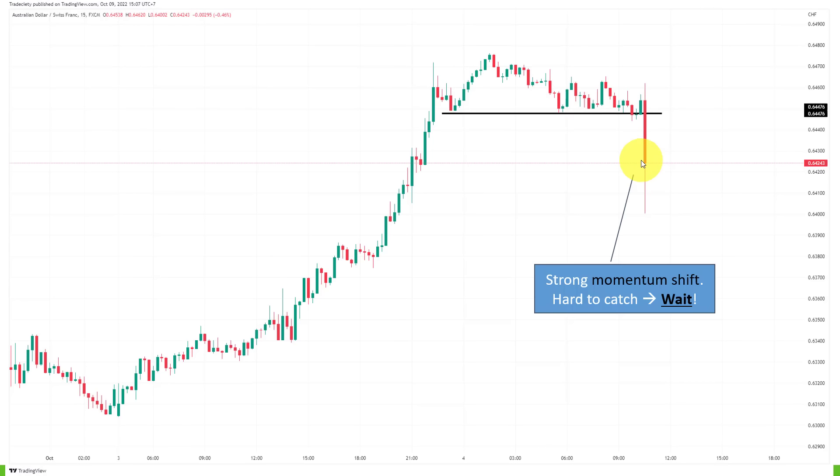If you go short here — which makes a lot of sense in the big picture — you'd have to put your stop loss up where the stop zone is. A stop placed underneath the breakout area would be very vulnerable, and it's very common to see retests there. You really want to avoid the most common stop runs, which happen underneath the breakout area. If you see something like that, don't be frustrated. Over the long term — and I've been trading for well over 15 years — you'll be glad you skipped those, because very often you get a second opportunity.